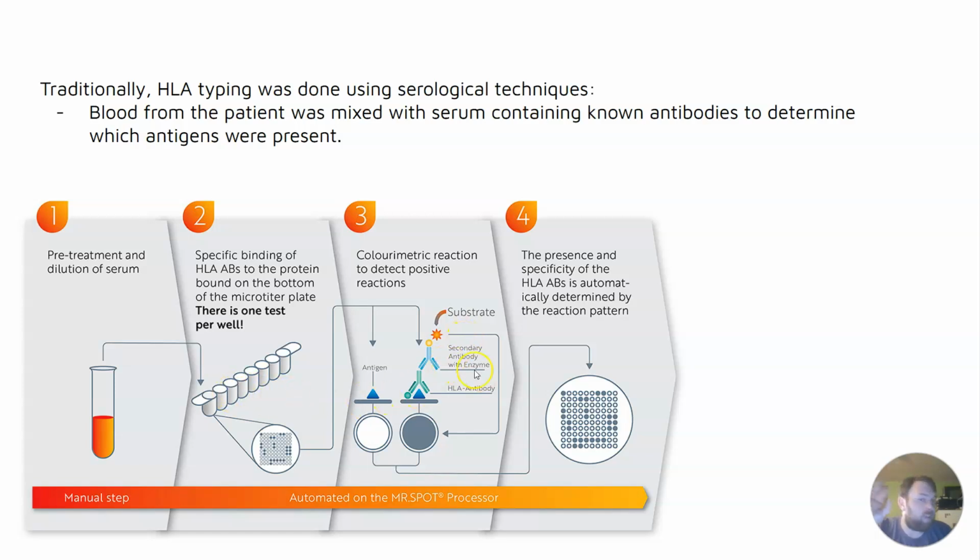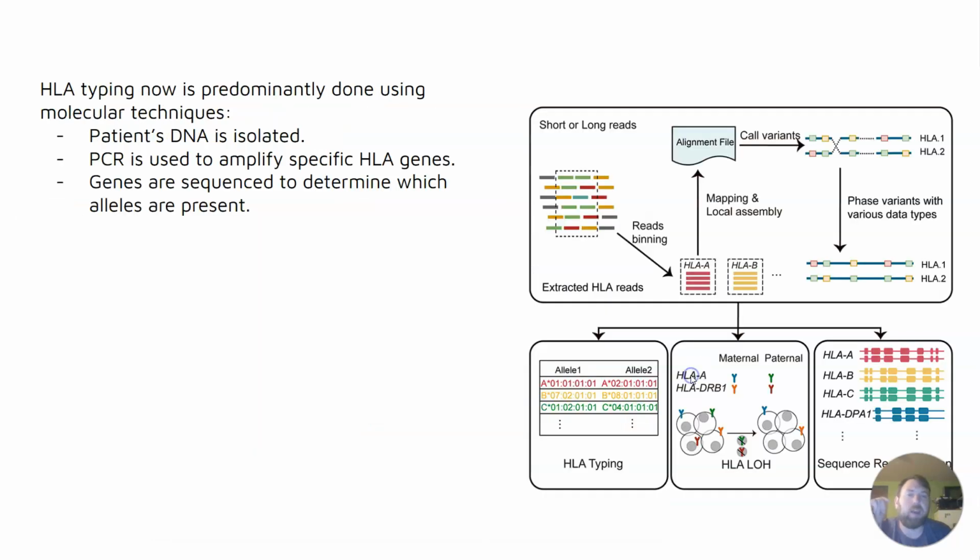We still would have to have a secondary antibody with an enzyme that reacts to a substrate if it is attached to the primary antibody. That would be the HLA antibody. So if that HLA antibody finds the antigen, then the secondary antibody will attach to it and the substrate will react, and therefore we'll have a color change. That is well and good, but there are so many different combinations that it tends to be a very tedious test that way. So instead, HLA typing is now predominantly done using molecular biology, the gene expression with sequencing instead.